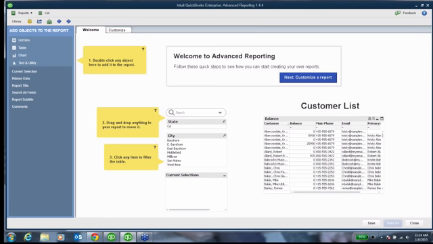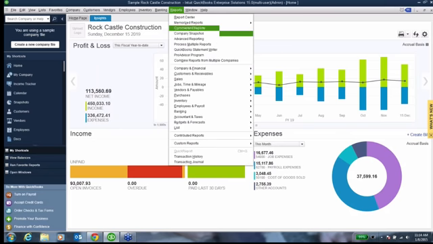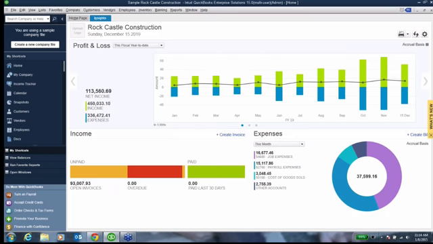Joseph, real quick. There was a question about how did you open the tool exactly? Because you already had it up and running. So can you show us from the QuickBooks screen what it is that you press? Yeah. So I'll just close it quickly, and then if I go to Advanced Reporting here in the menu, it'll open up Advanced Reporting.